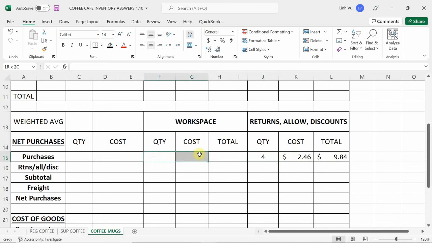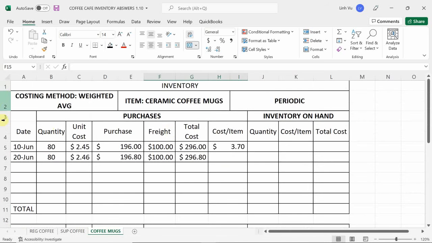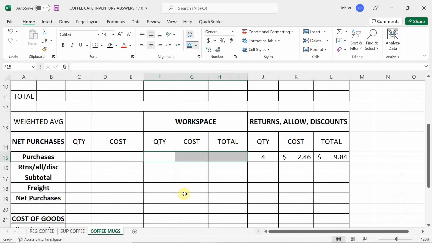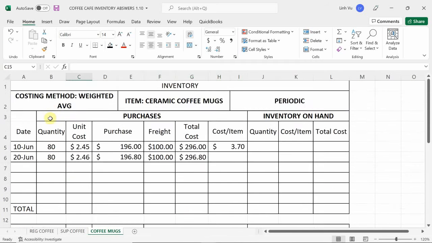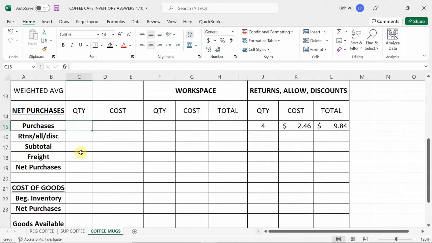Now, what I mentioned earlier was if you want to, you can build your table to show your goods available, saying, okay, I have my first batch of 80 that's still there, but my second batch is 76. If you remember, we don't care about which batches came first and which came last, because at the end of the day we're going to calculate our total sum. So right now it's 160, we're going to subtract out 4 from our purchase returns and allowances, and we're going to get 176, right?